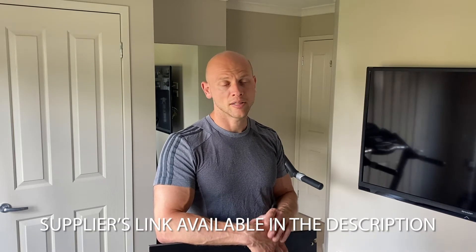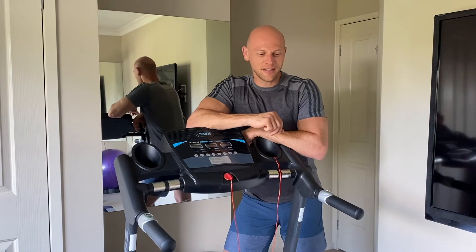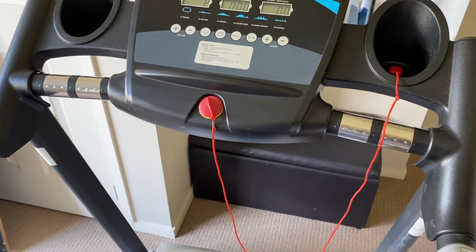You also need a platform which is smooth because it goes underneath the treadmill belt and you don't want something that could damage the belt. To get the measurements of my platform, I removed the platform from the treadmill and looked online for a matching product. It wasn't simple — there aren't many spare parts for a 15-year-old treadmill. I found a supplier of treadmill platforms who provided me with a piece of laminate, which I then cut to the required size. That's all we need to know to get started.